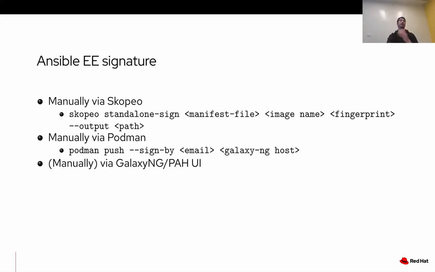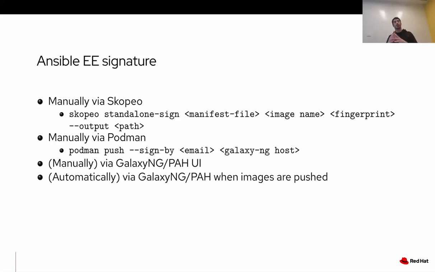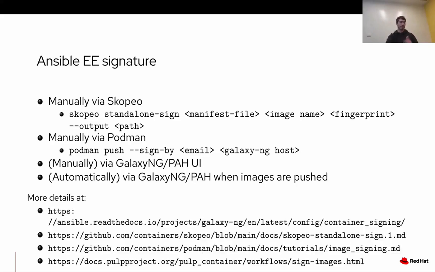Also, we can do it either manually or automatically with the automation hub. So effectively, in the process of pushing, we can do the signing there as well, if that's a better fit for your supply chain and references.